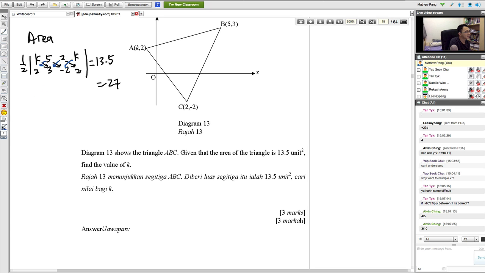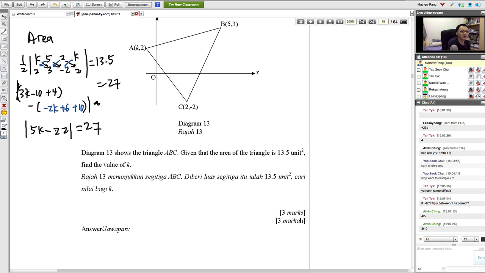So K multiply 3, basically I get 3K, and 5 multiply -2 is -10, plus 4, and then I have the modulus symbol here, and then I will minus the other way, which is the blue color, which is -2K plus 6 plus 10. Then I close it, equals to 27. Then of course I will solve this one. This one is modulus. 3K minus -2K is 5K. -10 plus 6 is -6. -6 minus 16 is -22, equals to 27.